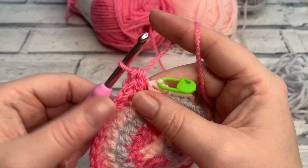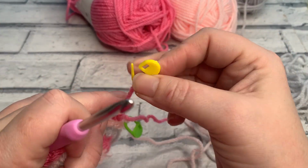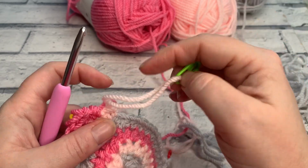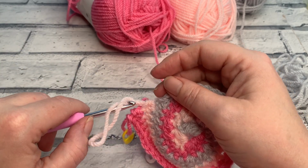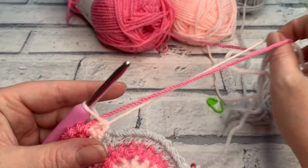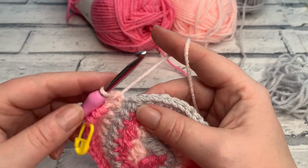And we're going to repeat this for all 3 colours as we've done for the previous rounds. So you're going to do the same in colour B and the same in colour C. And I'll meet you back once you've worked all of your other 2 colours, ready for us to finish off in round 7, which is slightly different. So don't go racing ahead. It's slightly different because we are fastening off in round 7.